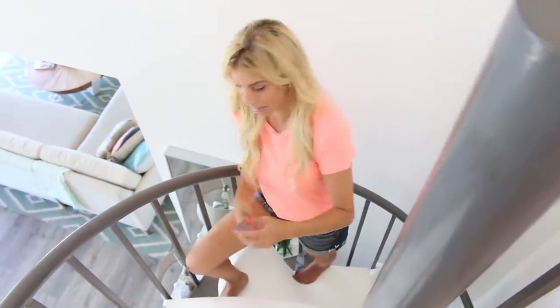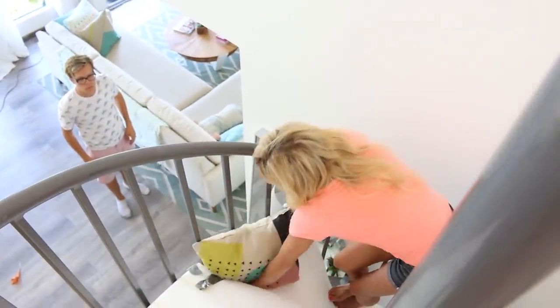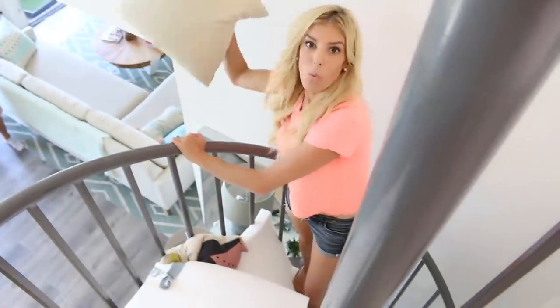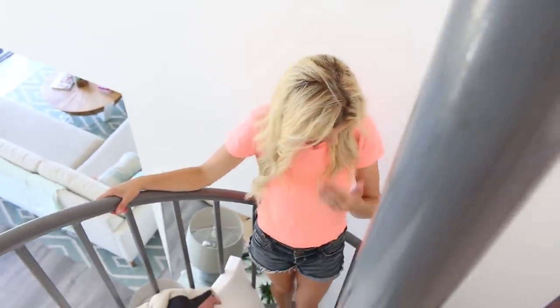Come on, ZamFam. You know my skills. I got this. Oh, I have an idea — Matt, pass me a pillow. I'm adding a pillow right here because I think that will help soften the slide. She's going out for the NFL! So many bad ideas I come up with. Sometimes it works, a lot of times it doesn't. Let's pass the cardboard now.